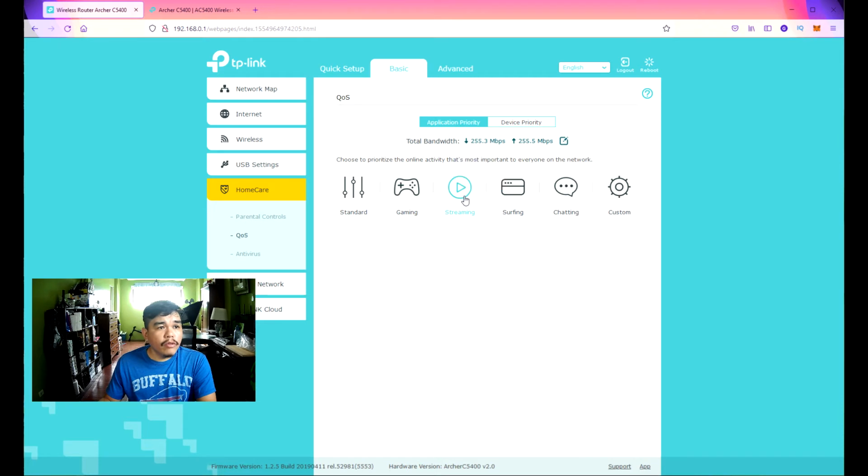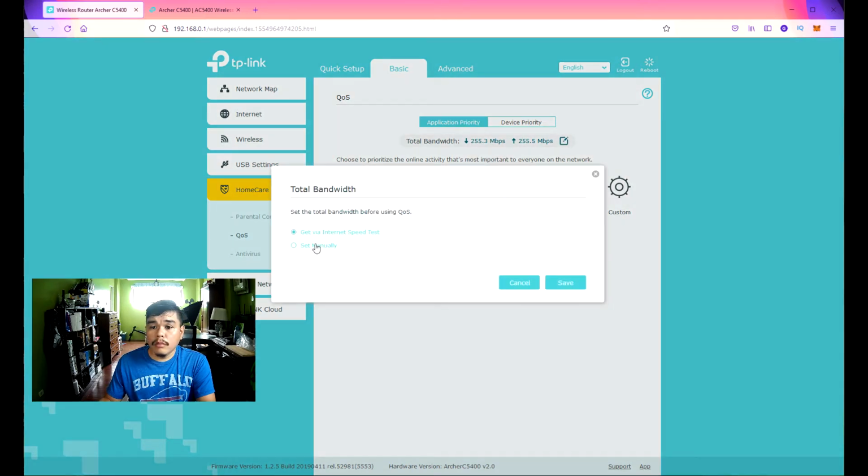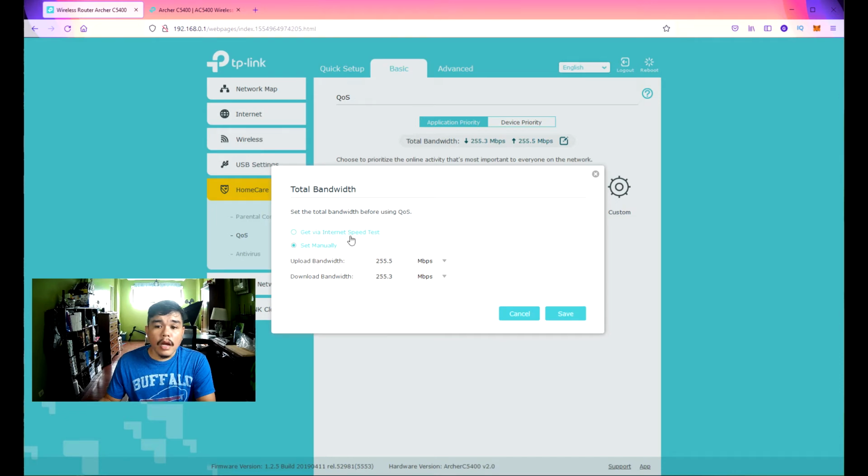Streaming traffic will be prioritized, and surfing the web or chatting apps. You can identify the traffic through the application port number. That's why it is already pre-configured, but you can customize this. You can customize and set manual upload bandwidth.